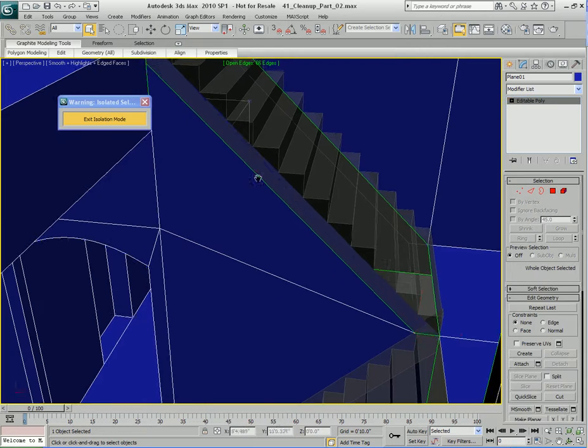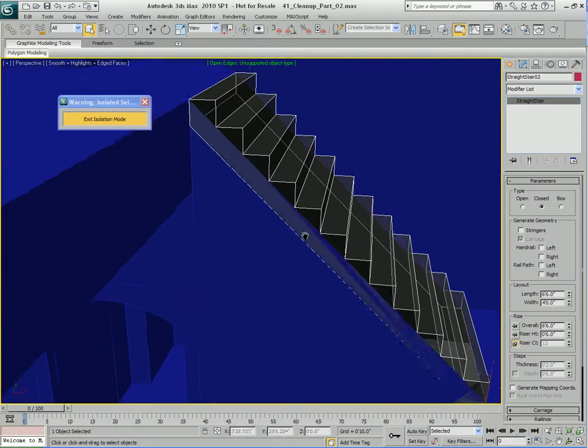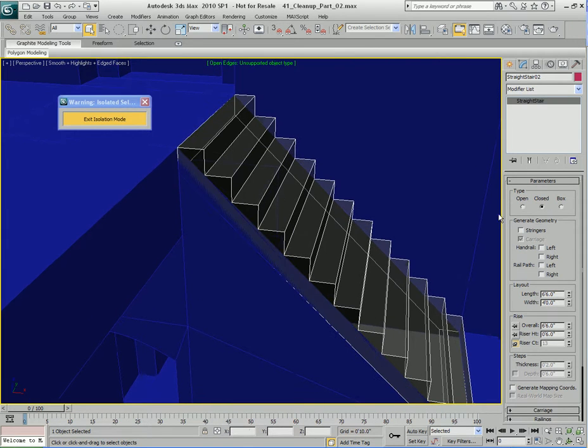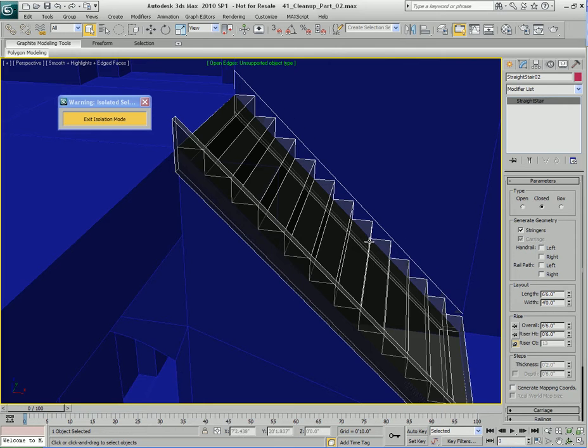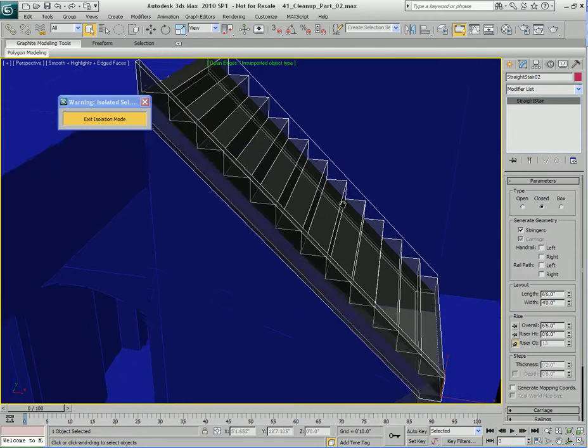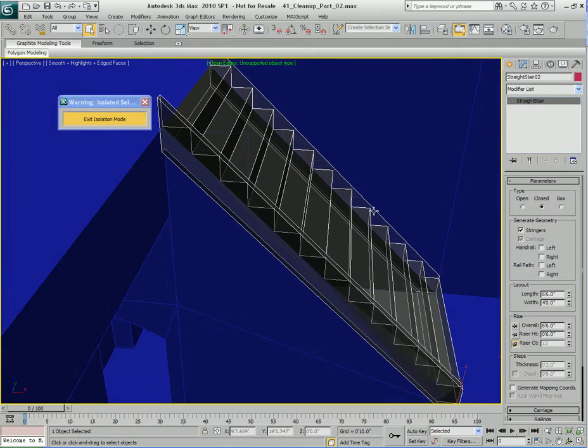Now what I need to do is go to the staircase here, and I'm going to convert it to an editable poly. But before I do that, let me turn on the stringers. I need those stringers back. And now what I'll do is, let me see.